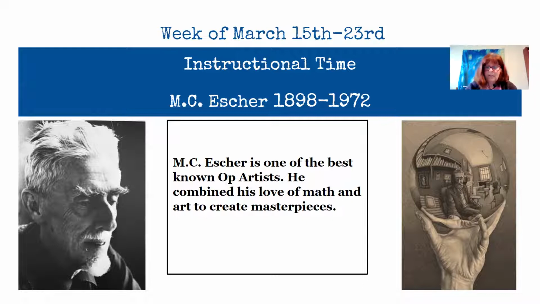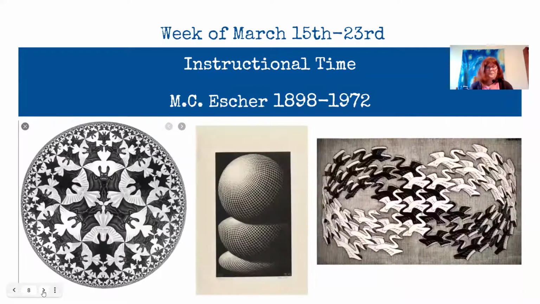Okay, look at his hand. You can see the reflection on the ball, the sphere of his hand. So we're seeing it like it's almost going back into space, and his arm is getting smaller, and his head is smaller in the sphere. So he was a master of illusion with art.